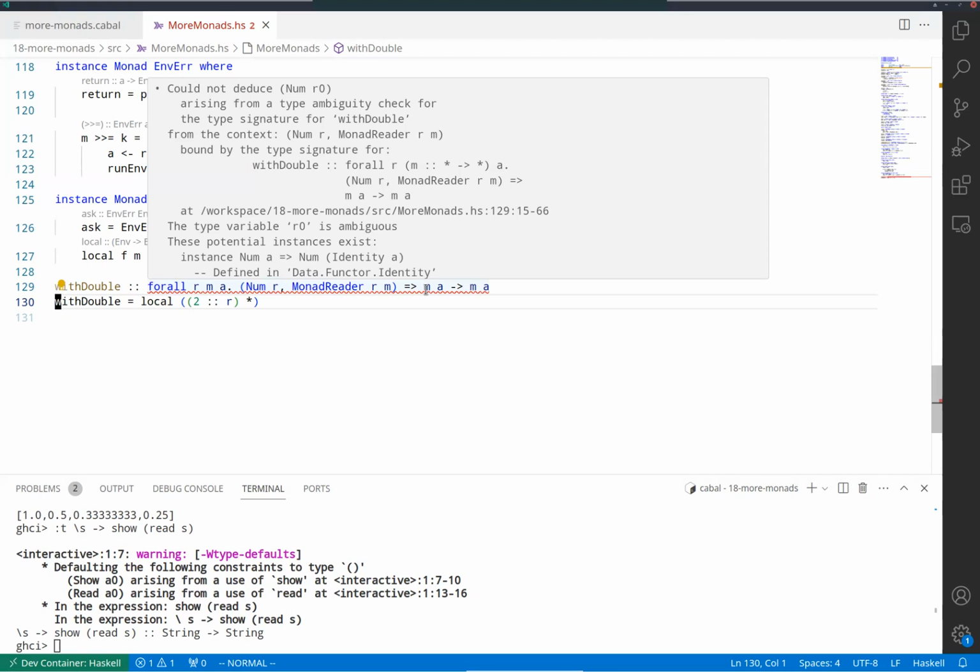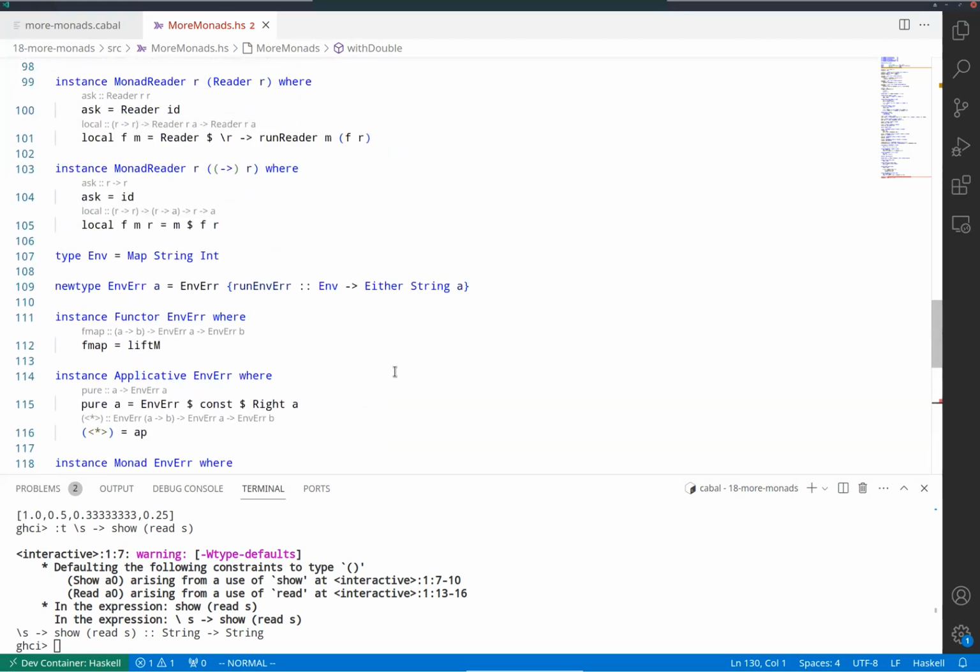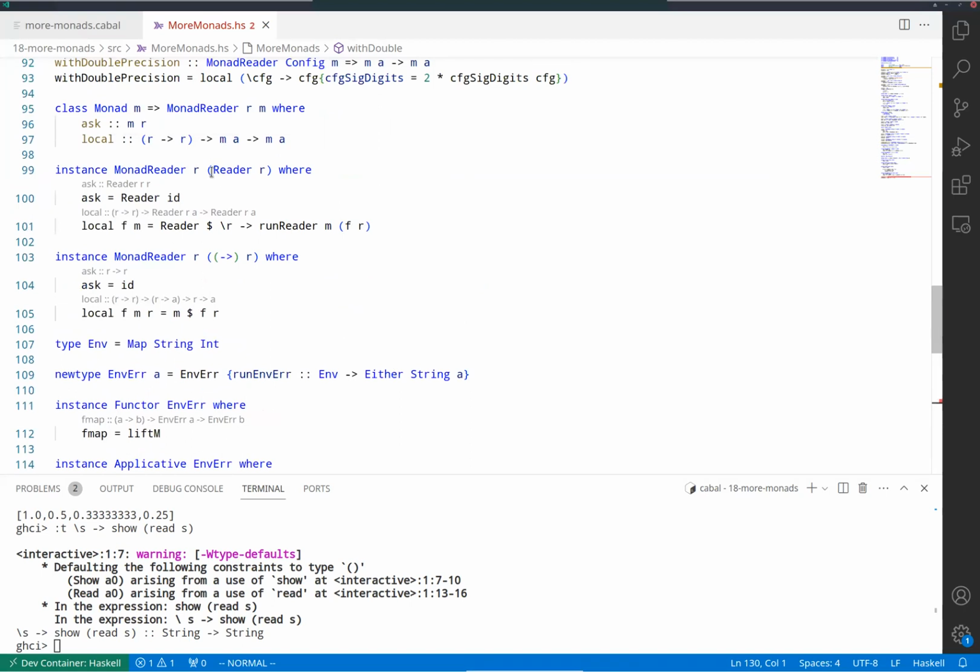But it is a bit weird because if we look at the instances, for example, the instance for Reader R, we know what the state type is, namely this R. So given the monad Reader R, we know the R is this here. Same for functions. If we have the monad, we know what R we use, namely this one.